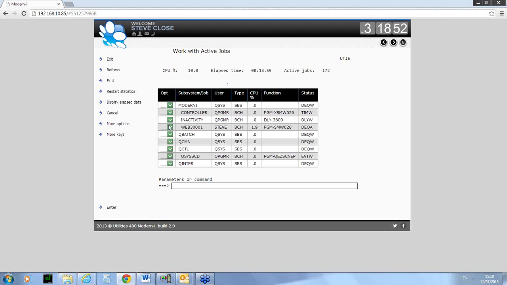If I click more options here, again, you'll see it's just more of the same. The drill down options have now changed because the options on the inline screen have changed. You see, I've only got 5 or 6 options there, whereas before I had quite a few more. Change again. Yes, it's gone back to the original options there.